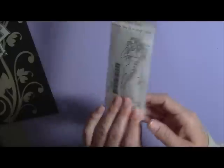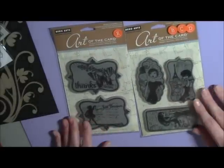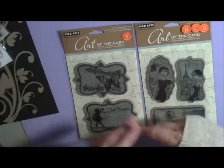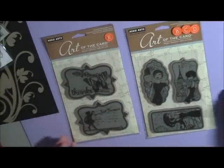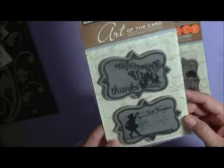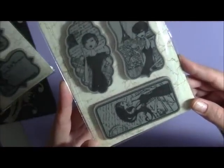All you need to do is stick it to your acrylic block — this is Vanessa. You'll also receive two packets of Hero Arts stamps — these are the cling rubber. What I like about these is that they've actually got dies to match your stamps: you stamp it, put your die on top, put it through your machine, and it tells you what dies you need with these ones. Absolutely perfect. This one is "Just Because" and they're a decent size. And this one is "Enchanté" — clearly a Paris French theme happening.